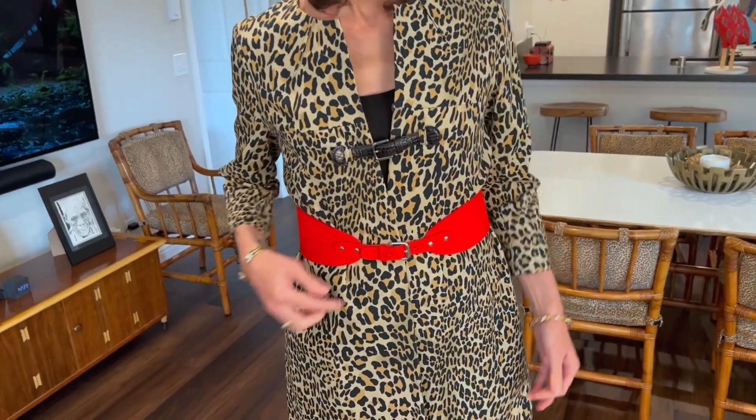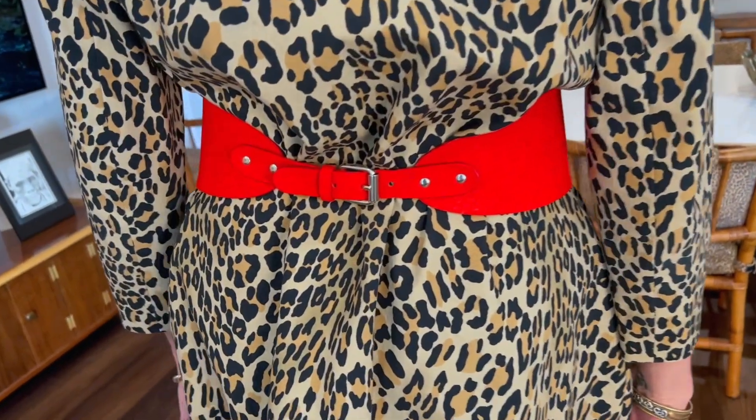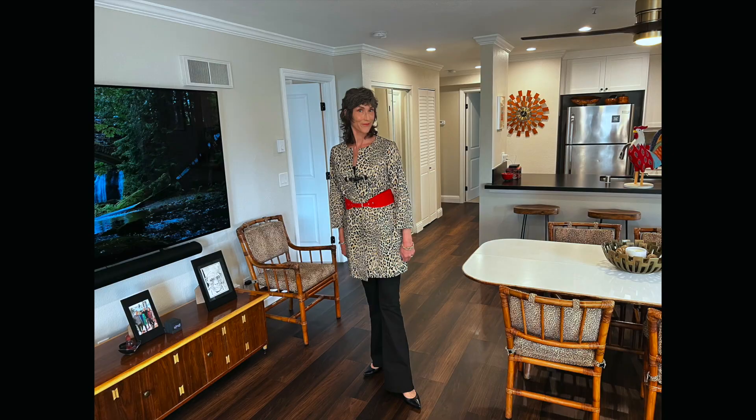I think The RealReal is a really great place to shop for luxury brands, especially because, in my opinion, buying these things new is just ridiculously expensive. I also love that they are repurposing these gorgeous pieces, and that because they're a bit more affordable, more people can enjoy and experience and give these things a lot more life. These gems truly should be worn and treasured by as many people as possible.